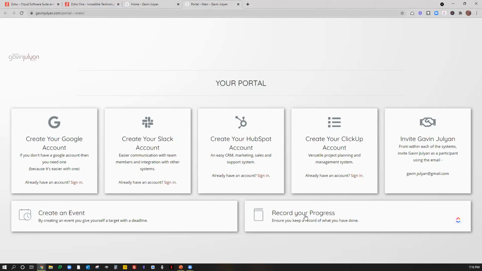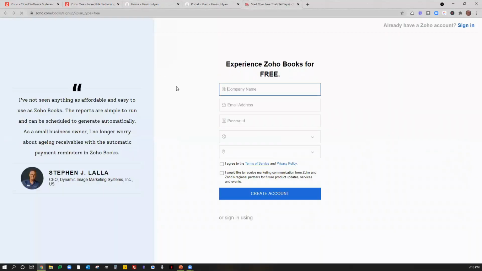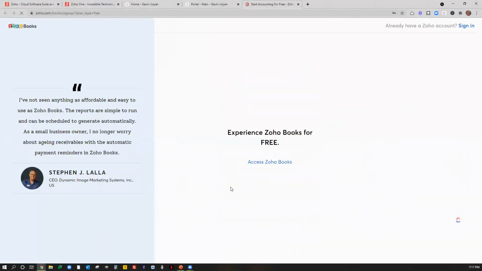And then you need to record your progress. In other words, you need an accounting system. Now, what's quite interesting here is if you go on to recording your process, in other words, putting an accounting system in place, you can actually get a free set of fully and complete accounting online books. And it's free. So, you know, to me, there's no excuse for not systemizing your business.